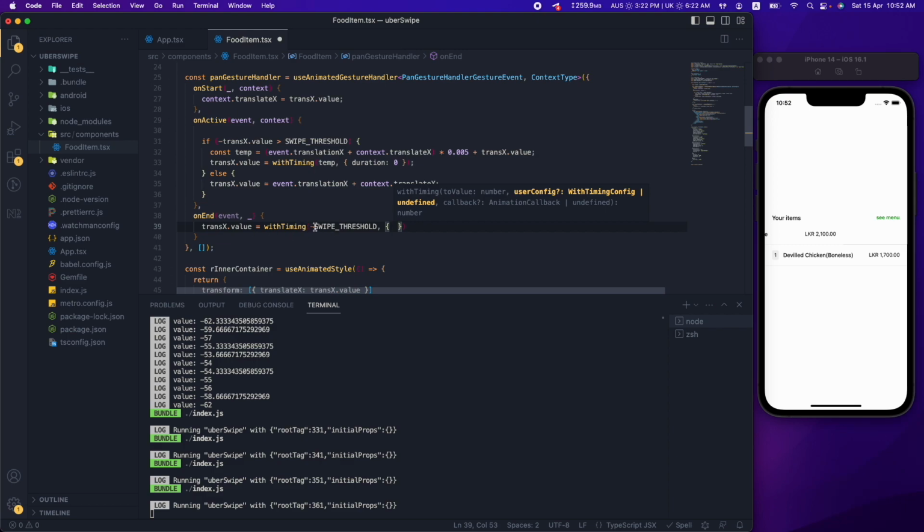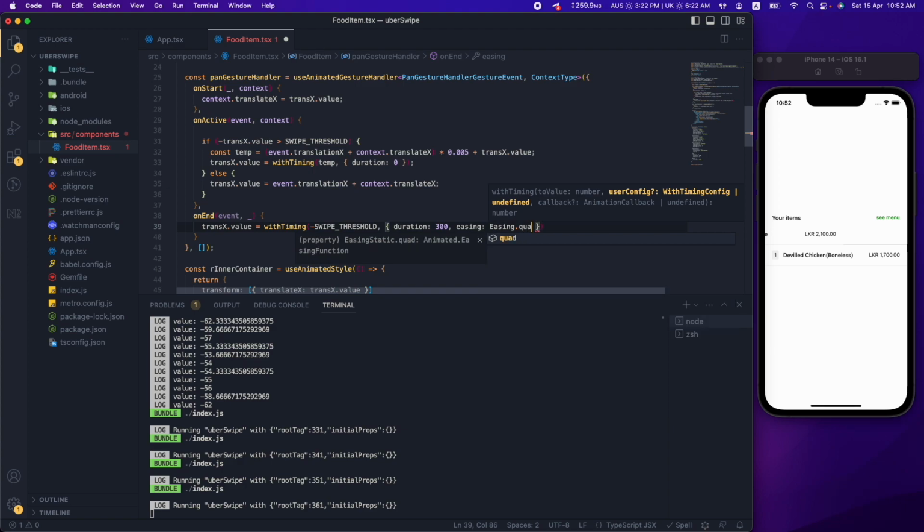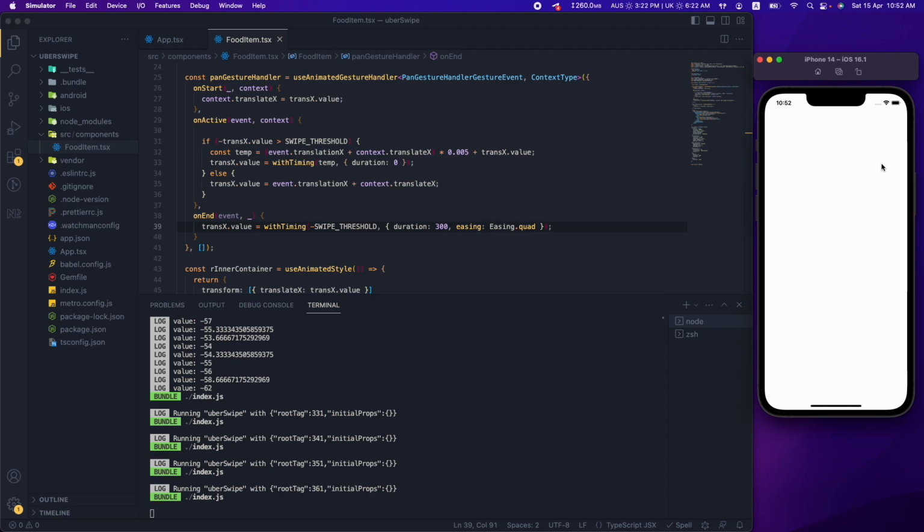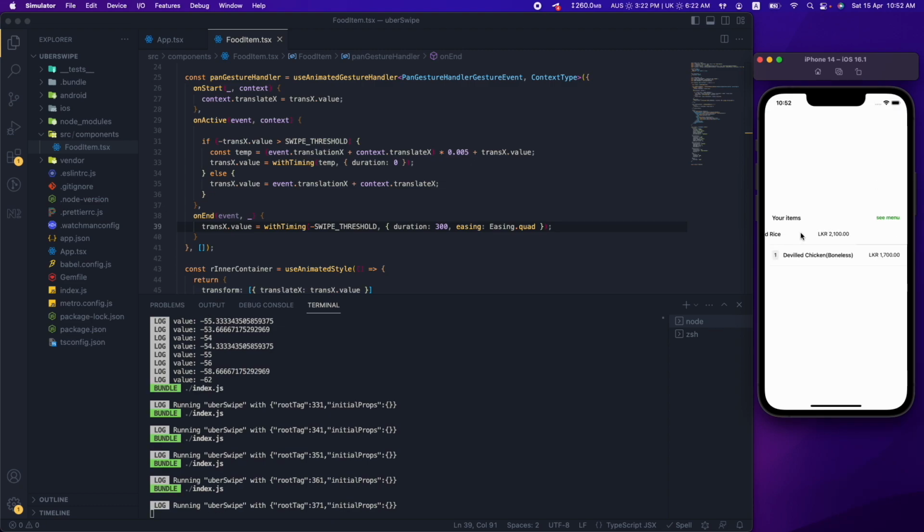Make sure you add the negative sign over here. I'm adding 300 milliseconds, and for easing, let's add quad. You can play around with these values. Okay, I'm gonna release. You can see it goes back to the threshold point.